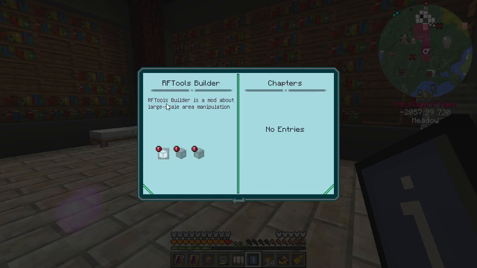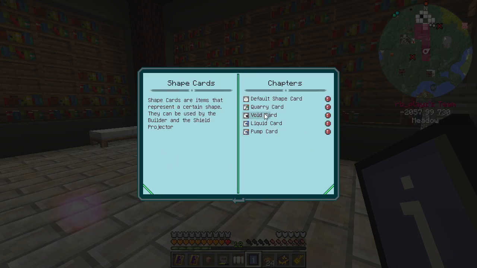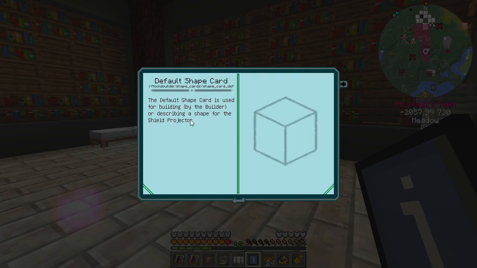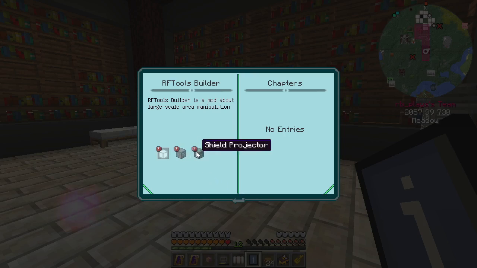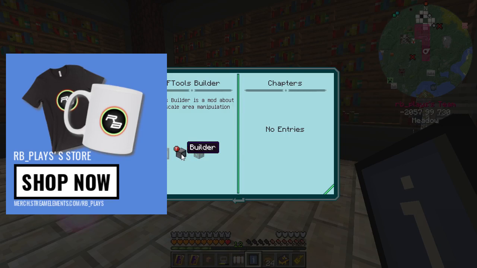Yeah. So the RFTools builder is a mod about large-scale area manipulation. That's cool. Shape cards. So the default shape card is the one that we have, used for building. Okay, so we built the right one of those. That's cool. And then we also need to tell it how to... Oh, there's the shield projector right there. Okay. Oh, that wasn't what I was looking for. I was looking for something else earlier and I couldn't find it.